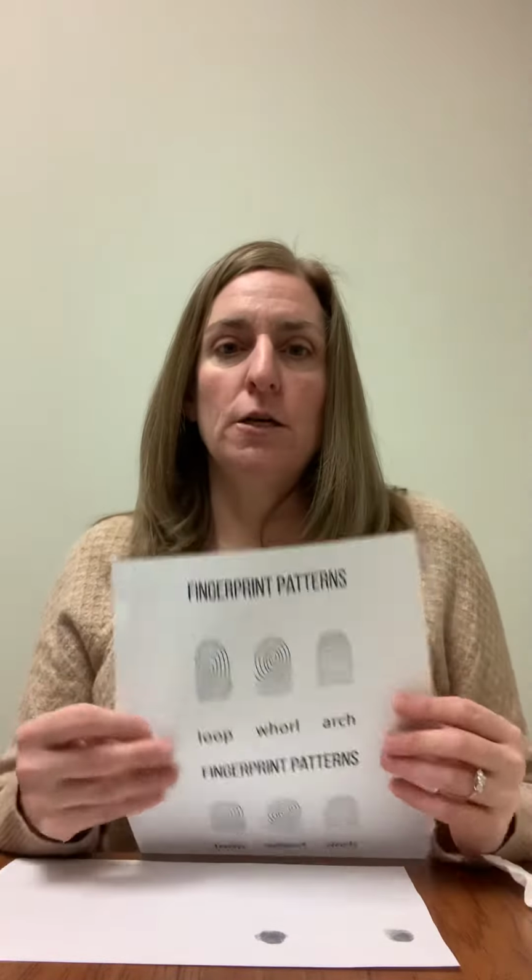You've got baby wipes in the center. At home you can use paper towel with some water to wipe off your finger. And then I don't have it, but each of you got a magnifying glass, or at least some magnifying glasses you can use to investigate your fingerprint. See if you can find different patterns in your fingerprint.